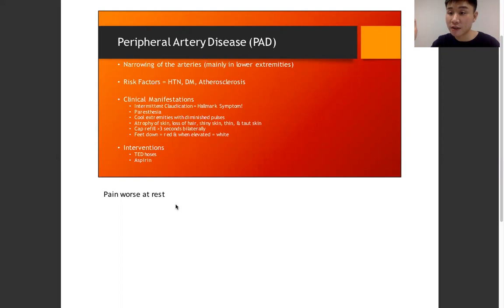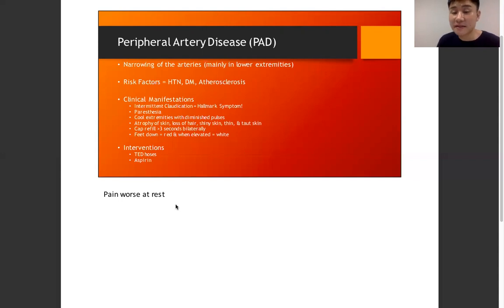Intermittent claudication. This is the hallmark symptom of peripheral artery disease. And what is intermittent claudication? It's such a fancy word, but it's basically calf pain. So these patients, when they start walking, experience significant pain in their calf, and that is known as intermittent claudication. Just calf pain. I don't know why they didn't call it calf pain, but intermittent claudication is what they call it. This is the hallmark sign of someone who has peripheral artery disease.